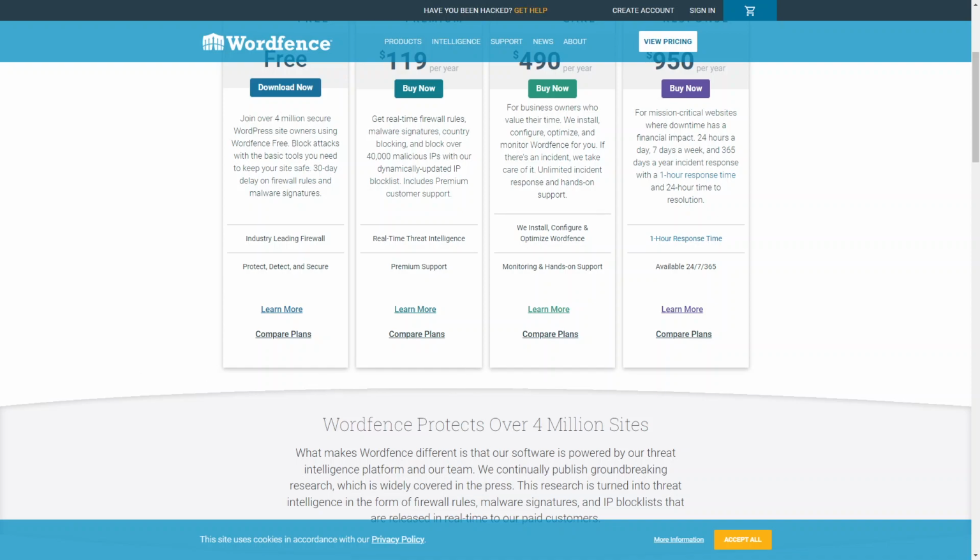So overall, if you're looking for a really comprehensive security plugin and you don't want all of the features that come with Jetpack as you don't need them, Wordfence can really help protect your website from a range of security threats as well. It's very easy to use. It includes a range of features that can be customized to suit your specific security needs. And if you're looking to improve the security of your website, Wordfence is definitely worth considering if you don't want to have all of the additional options that Jetpack offers.